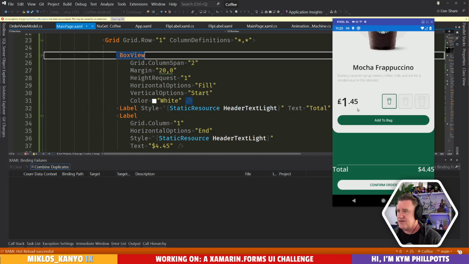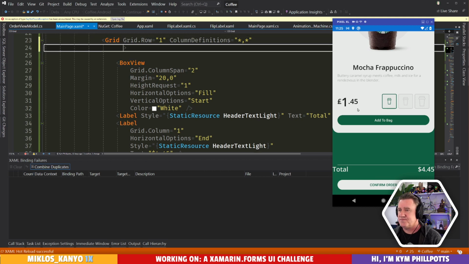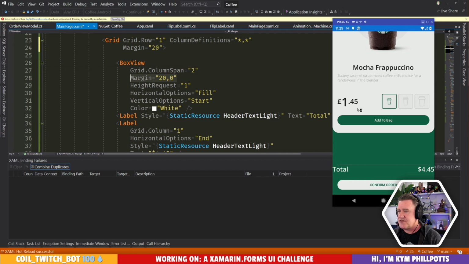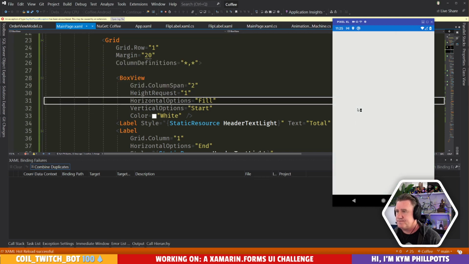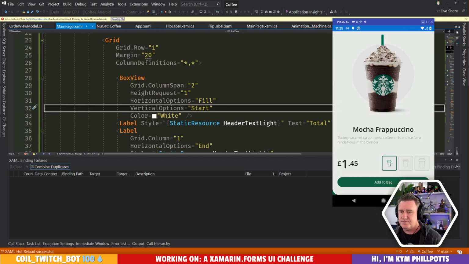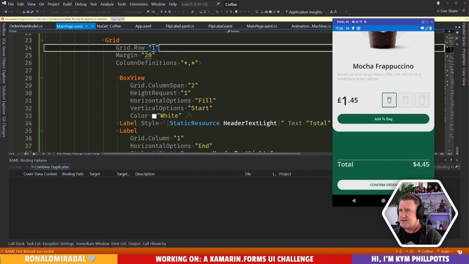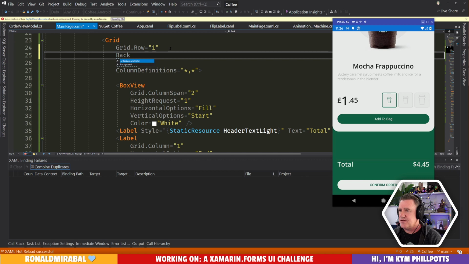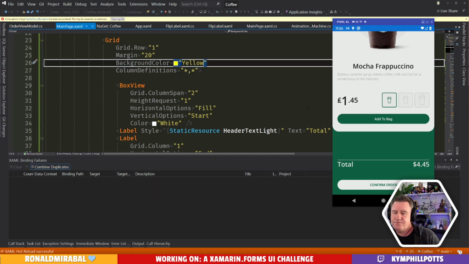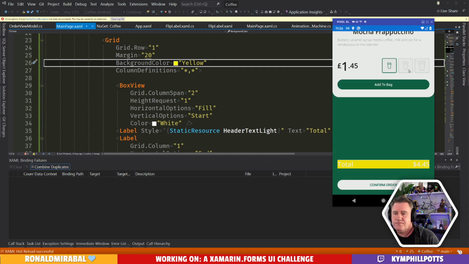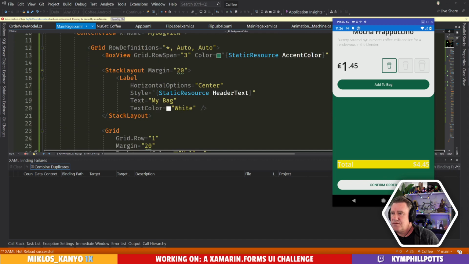All right, we definitely want a margin for this. And we'll get rid of the margin for that. Why is there so much space down here? Let's have a look. Okay, so this is in a grid here.